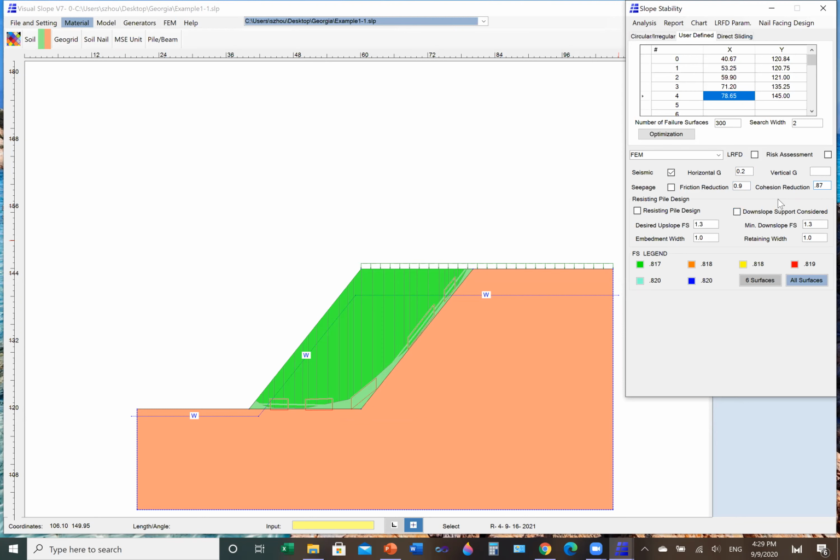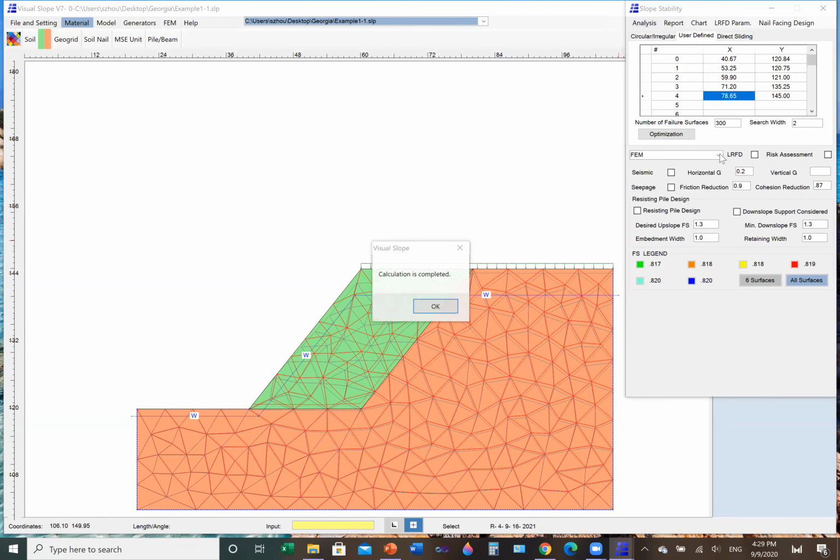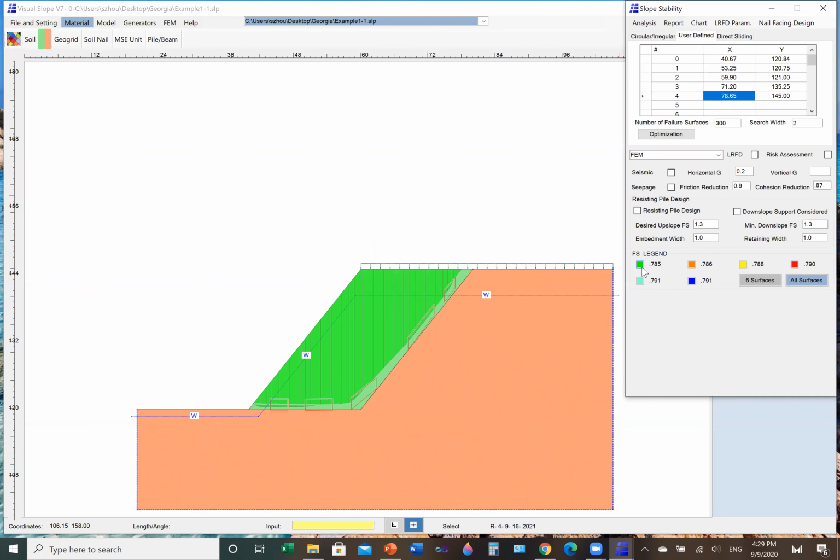So once you put this there, and maybe just not do a seismic. Let's just see. Maybe do this. Actually, finite element is fine too. So it will be reduced to 0.785. So you can have those numbers.